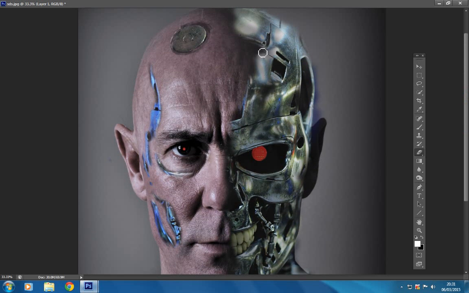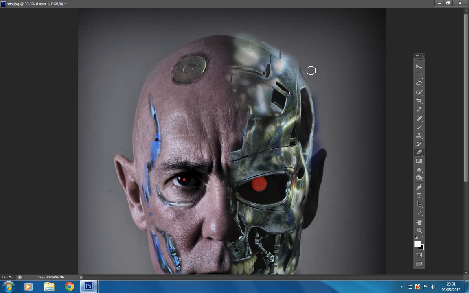But this, again, is something you need to take your time on and get right. I'm just sort of rushing all the way through this, just as a demonstration, so you can look at the techniques that I used to create it and have a go yourself. Some of you will know how to do that, quite a lot of you will know how to do it, but there's quite a lot of people out there who would like to have a go at this, but wouldn't necessarily know how to go on with it.